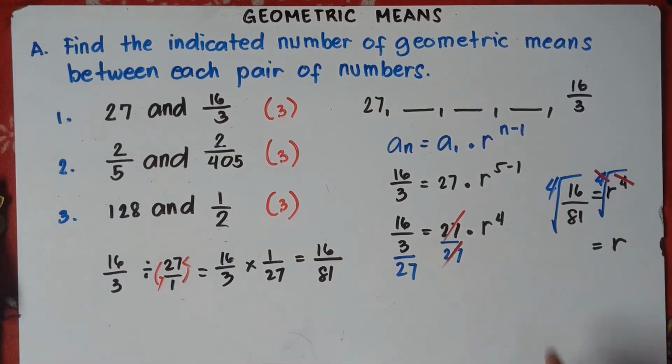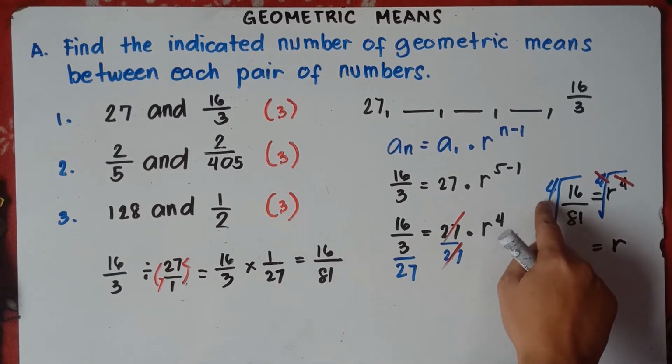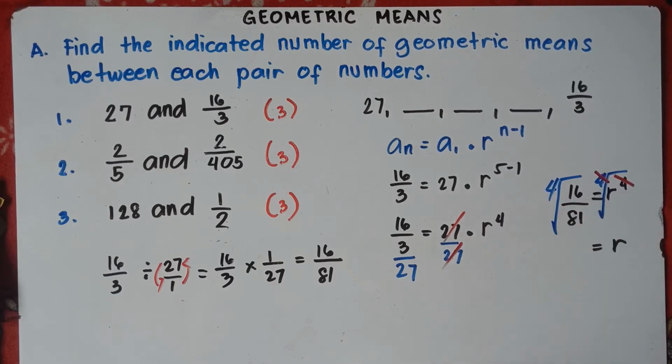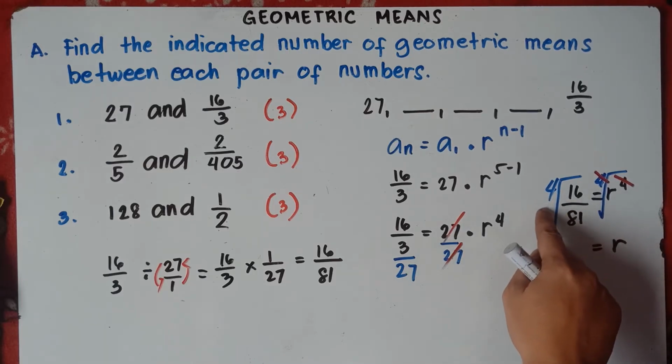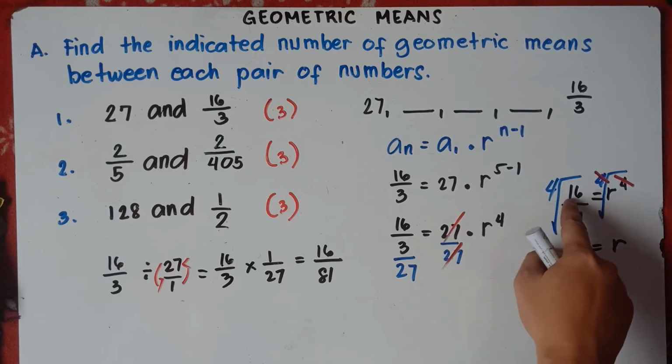So what will be the 4th root of 16? This is how you think, class. If the teacher will not allow you to use a calculator, this is what you will do. You think of a number that when you multiply it 4 times, since we are told to find the 4th root, you will get 16. Of course, you will start at the basic number. You will start at 2, not at 1, because 1 times 1 times 1 is still 1. So let's try 2 and multiply it 4 times.